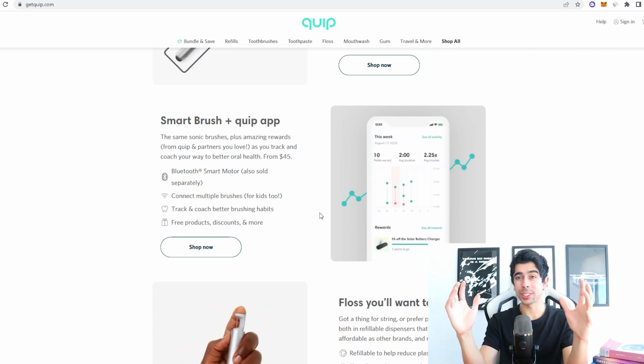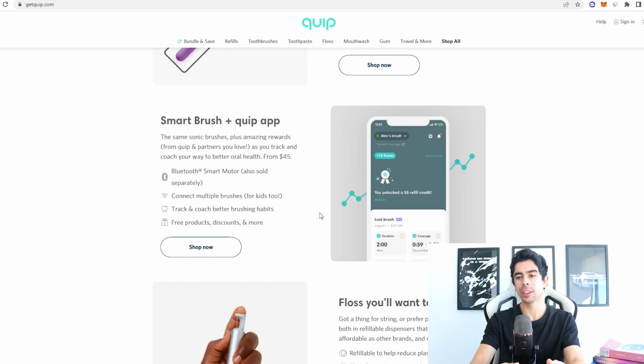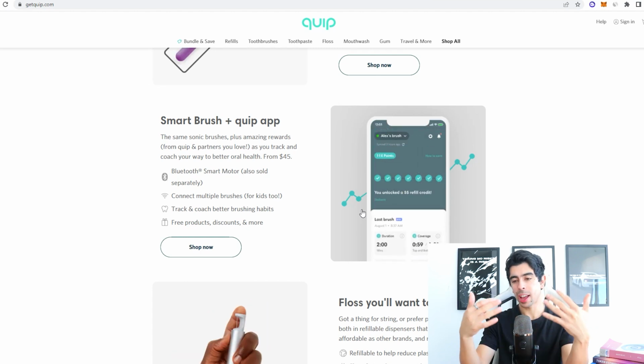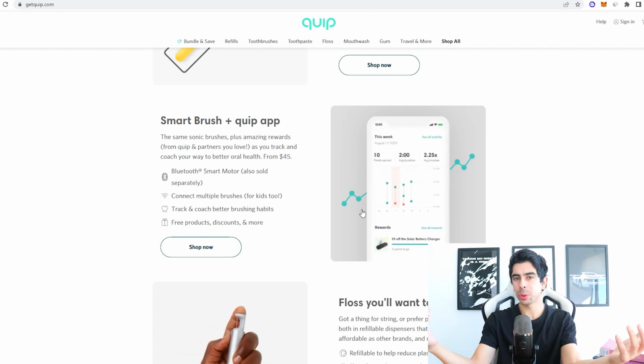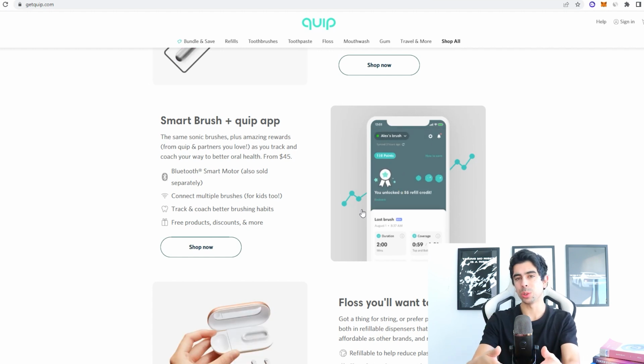So super interesting vertical here. This brand went from a direct-to-consumer e-commerce brand to also a digital product brand. And this is what's possible when you really hone in on your store. I mean, obviously this would be the dream, right? If you could make a digital product that's relevant to your niche, then you could scale that up without having to invest any more money into cost of goods.